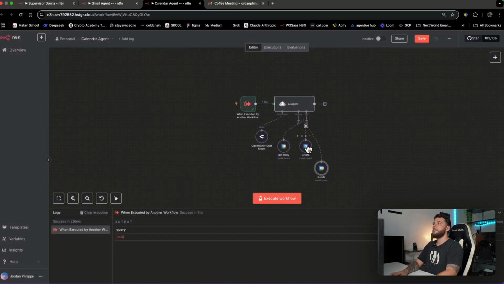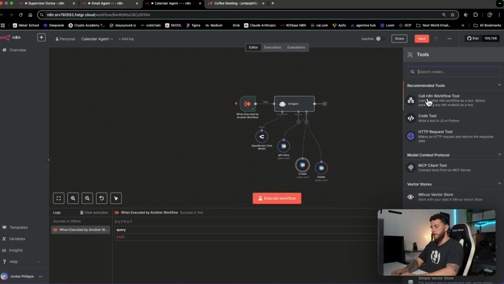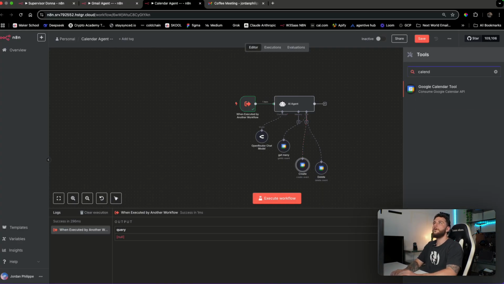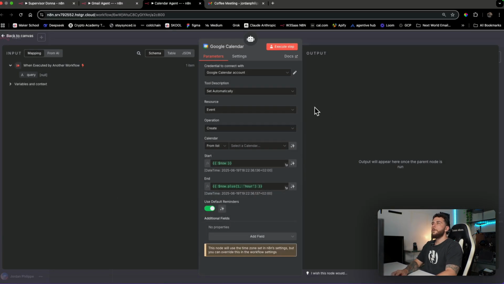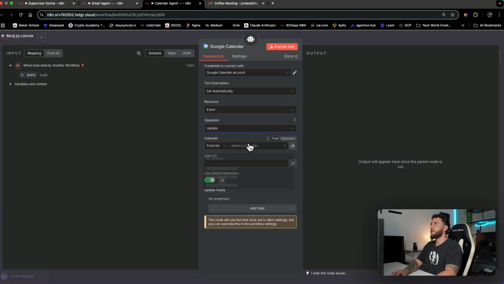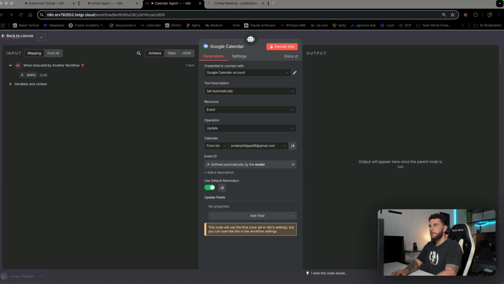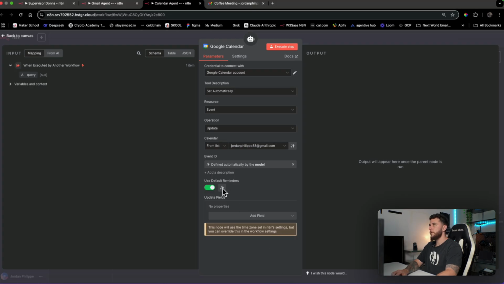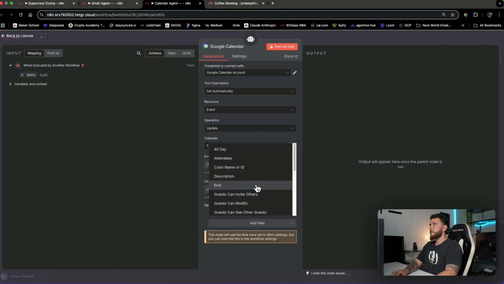Next, I love when the delete gets in the way. Next, we're going to add an update, just in case you need to switch anything over. So update, same thing, let AI define most of it. Default reminders. And for the update, let's just add a couple different things here.